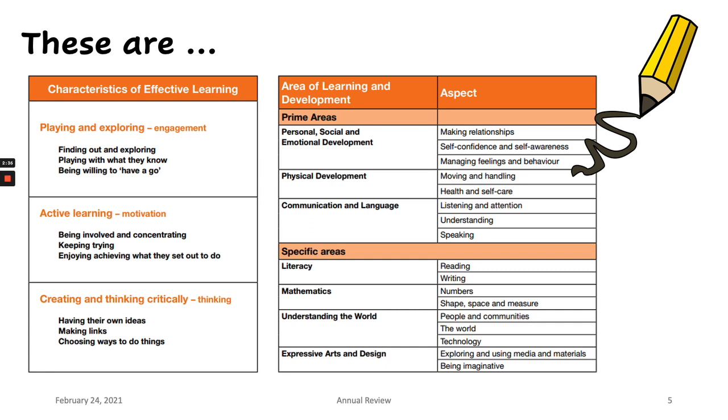The prime areas usually begin to develop quickly in response to relationships and experiences had by the child, and they run through and support learning in all other areas. The prime areas are a fundamental base to build upon the specific areas. The specific areas include essential skills and knowledge such as literacy, maths, expressive arts and design, and understanding the world. Understanding the world is essential in early years approach to subjects like RE, science, ICT and geography.